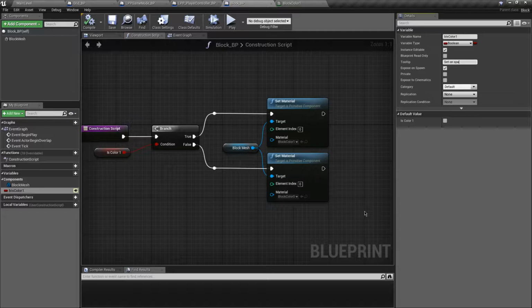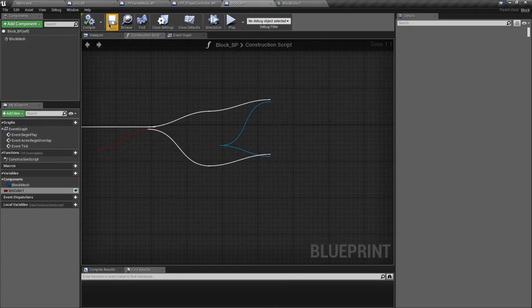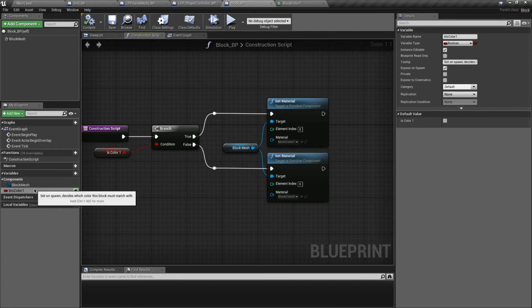Set on spawn decides which color this block must match with to be cleared from the game. That's a really bad description. I'm just gonna do that. Is that any good? I don't know.